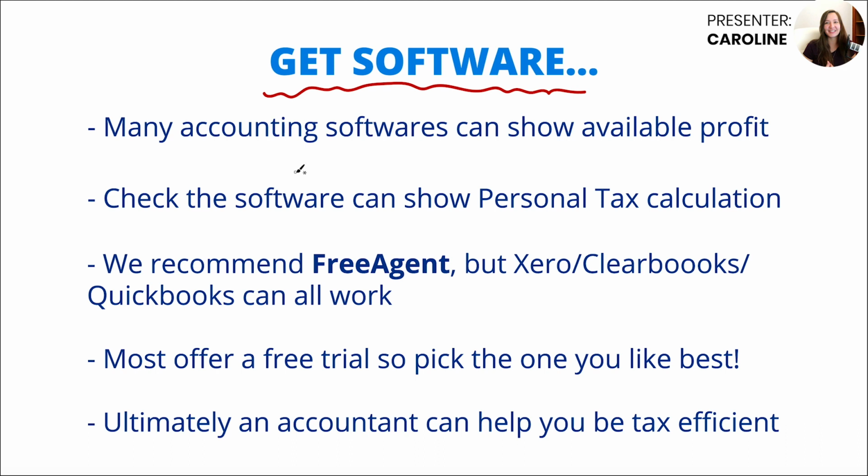So definitely get an accountant, and when you do get an accountant, make sure that they're actually using software. The software itself can be very powerful to show you, for example, the available profit in the company at any given time if you're updating the software regularly. A lot of them can also show you a personal tax calculation or an estimate of tax due based on the amount of money you've taken in salary and dividends.